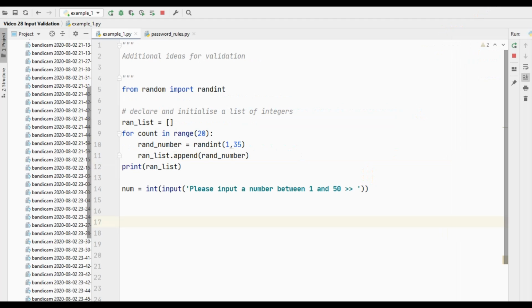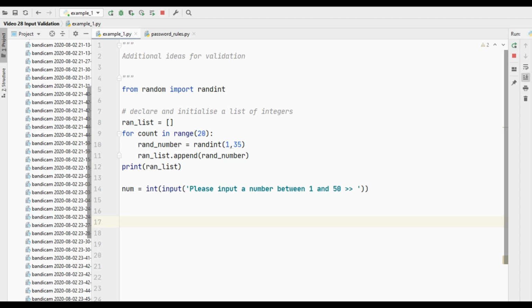So if you look on the screen, the code is asking Python to give me an empty list of no particular size, and then to populate that list so that there are 20 items in the list, all of which are randomly generated integers from 1 to 35 inclusive. So obviously, guys, I've got no idea at runtime what those values are going to be.